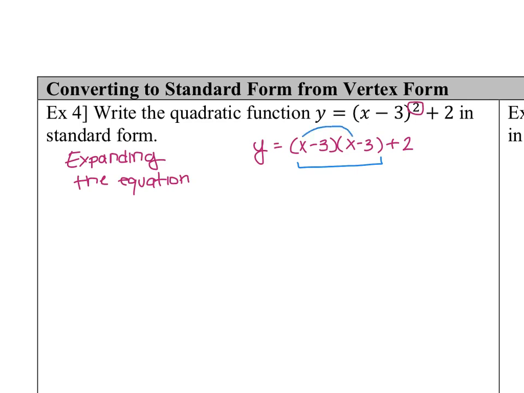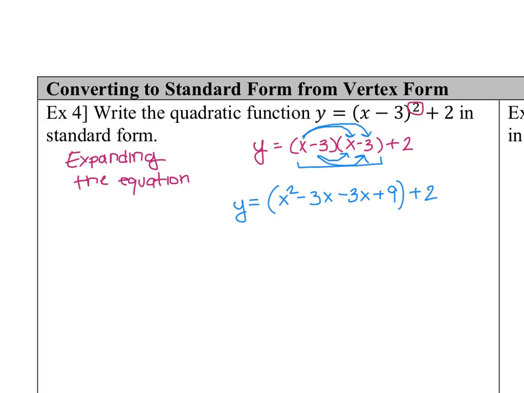How do you multiply something that has two terms times two terms? That's your double distribution. So we're going to do x times x, which makes x squared. Then we're going to do x times negative 3, which makes negative 3x. Now we're going to do negative 3 times x, which makes another negative 3x. Negative 3 times negative 3 makes positive 9. Keep all of this in parentheses, and then we're going to have plus 2, and then a y equals hanging out on the side. Now, this is still in parentheses just in case we have some more multiplication to do. But I don't have anything else multiplied to this. All we have is something added. So these parentheses we really don't need anymore.